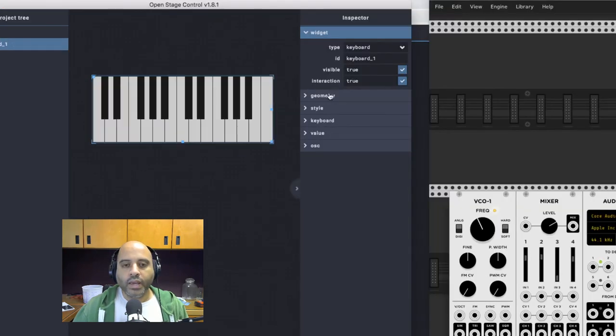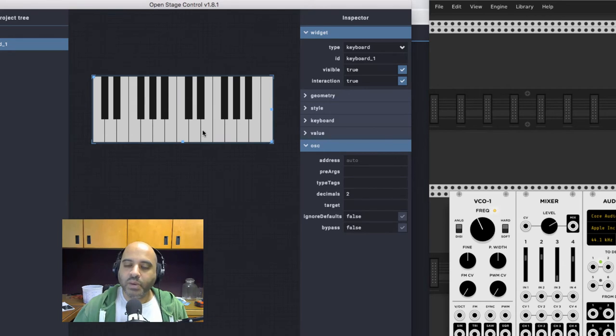And I'll have to do some tweaking here as you'd expect. So right now, if I click any of these buttons, it's actually going to send them out as OSC messages with an address of /keyboard_1, same as it did with the knob. If I wanted to actually send as MIDI notes, I'd need to put in an address of /note here. And for pre-args, I put in a just in square brackets.